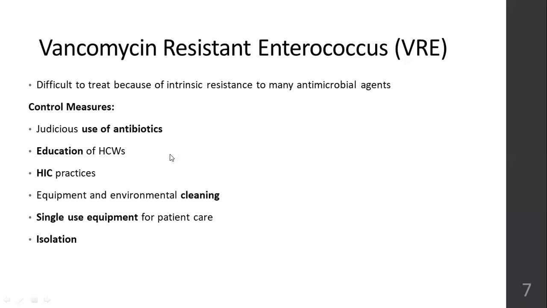Then isolation. If isolation wards are available, isolate the patient. Otherwise, an isolation bed in ICU can be used. And if you have more than 2-3 patients of VRE strain, then you can cohort the patients together. But isolation is the first choice. Use PPE, personal protective equipment, especially contact precautions have to be used here. Surveillance has to be done. Record each and every case of VRE, and it has to be checked why it happened, how it happened. How it has been spread.